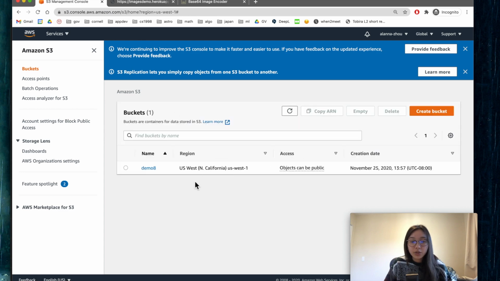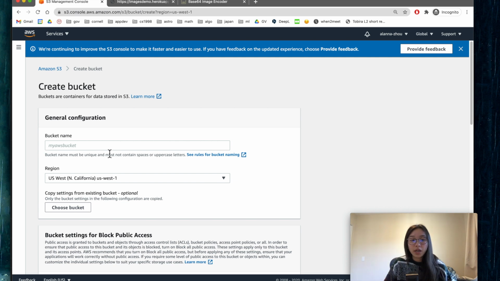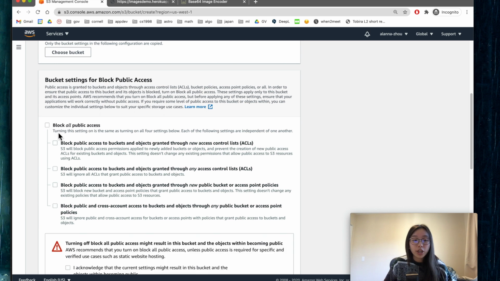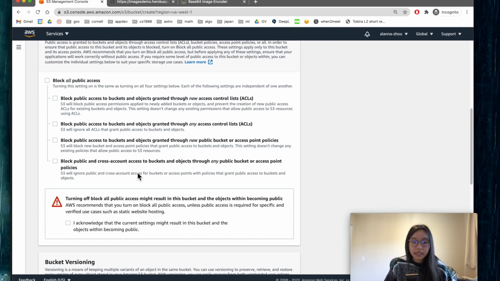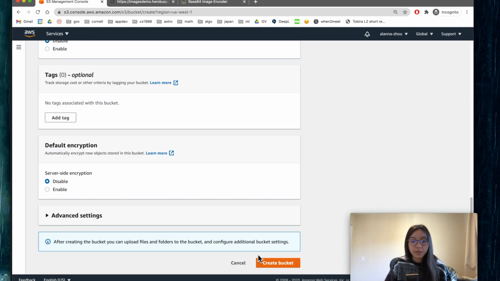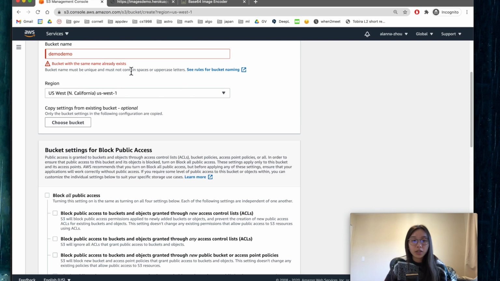And then here in S3, I've already created a bucket called Demo 8, but I'll create one just to show you guys. So I'll just call this demo. Hopefully that exists. And you want to uncheck this because you want anybody to access your bucket. This is a bit janky, but for educational purposes, I think this is okay. Otherwise, it gets a bit tricky with permissions and stuff, and you have to click I acknowledge. And then for everything else, just keep the defaults, and then you can click create bucket.